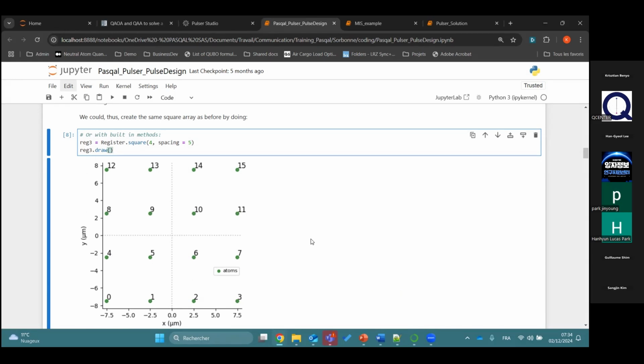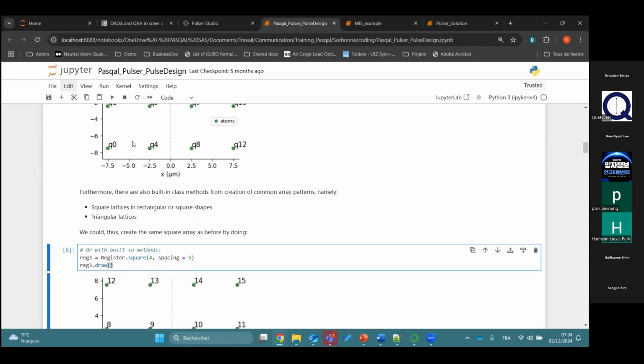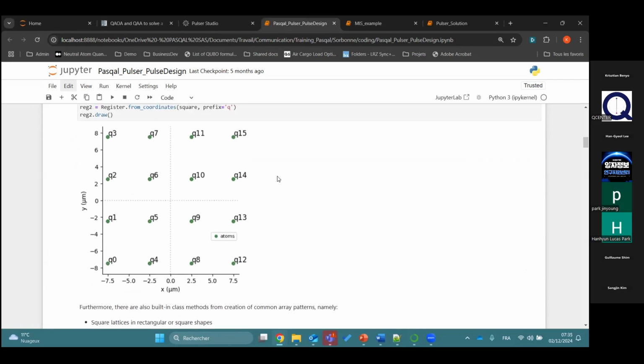In the documentation, you can see some other examples for structured grid generation. Typically, triangular or square-shaped lattices are allowed for automated generation. Otherwise, the coordinate-based definition offers much more flexibility because you don't necessarily need to input the atomic placement in a structured fashion. You can really define the geometry itself as you would want, as flexible as you want.